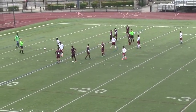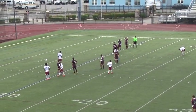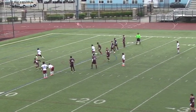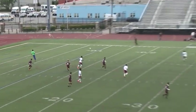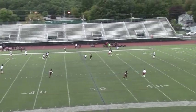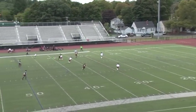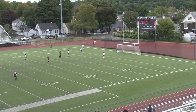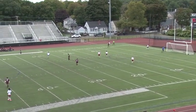It looks like a penalty kick here! They call a penalty kick — this is number 10 for Gloucester, Elijah Elliott. And Cherubin Musongo — big moment in this game. As Elliott — whoa! Cherubin with the save! He laid out magnificently — Musongo with an awesome game so far. That right there was the play of the game. As Musongo — I'm gonna guess he's maybe around 6'2" — and he needed every inch of it as he laid out. English remains on top, one-nothing. That's why Encada was so upset.